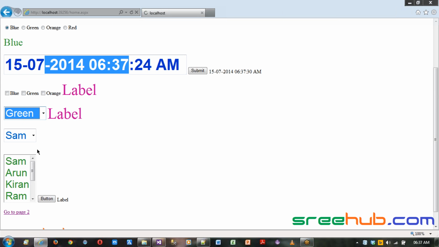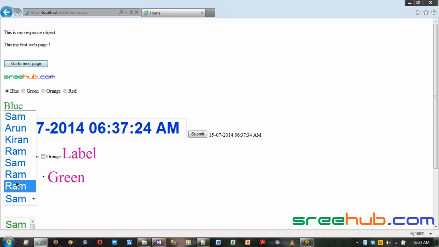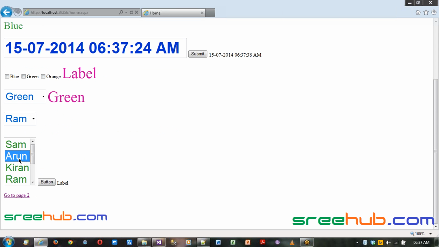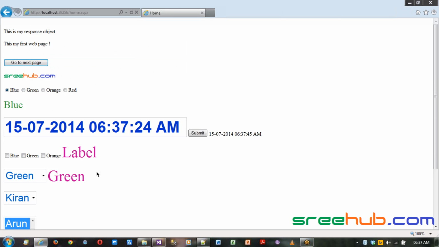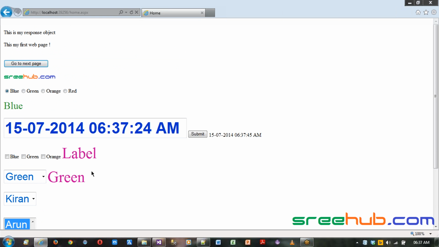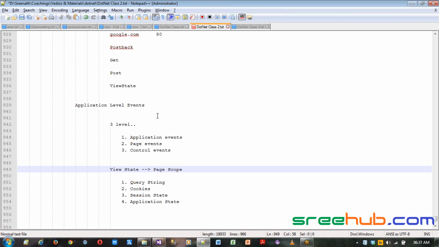If you select something here, green, now we have done some postback. Now select here, we have done some postback, but you can see the data which you have selected will be persistent. Now I selected admin here, click on this, and you can see the data will be selected admin, because for all the controls you have postback enabled. That's the reason why it won't be changed. So that is the view state of your page. Now let's understand what is a session state, so that we can understand the difference between view state, session state and application state.